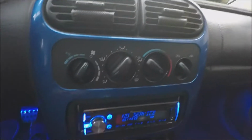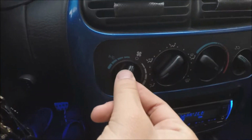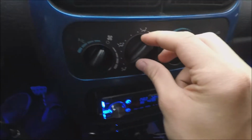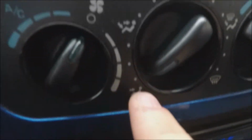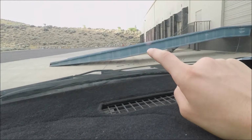Let's go into the HVAC here. You have a vent. This controls heat, or if you want AC. This controls where the air is coming from. So you have directly to your face from these vents. You have to your face and your feet from these, and some vents under there. You have only to your feet. This actually is defroster, that little logo there, and your feet, so it'll blow hot air to your feet. And this little vent up here will defrost your window for the winter.